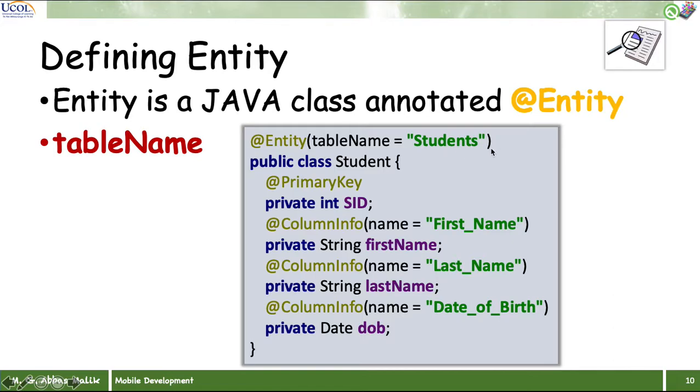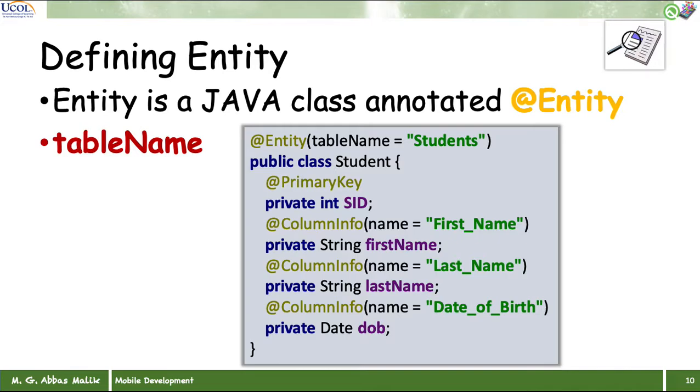We can simply say @Entity, and we don't need to provide the parentheses information. It is fine. But what will happen if we don't provide tableName equal to students inside the parentheses? It will take the class name, and the table name within our database will be exactly the same as the class name. But one class object represents one student, while inside a table we have multiple records for multiple students.